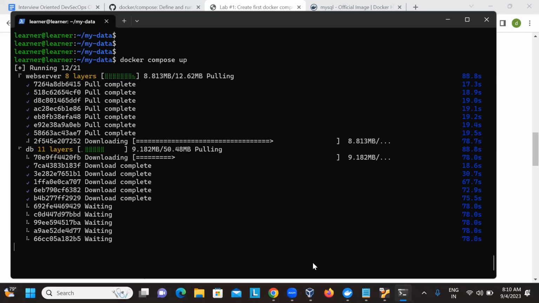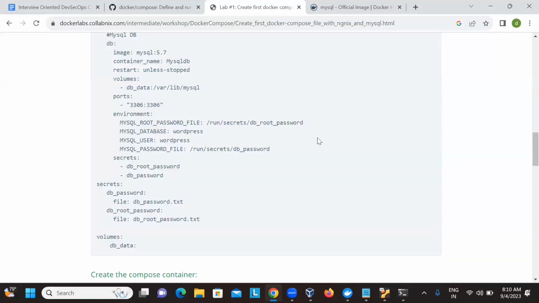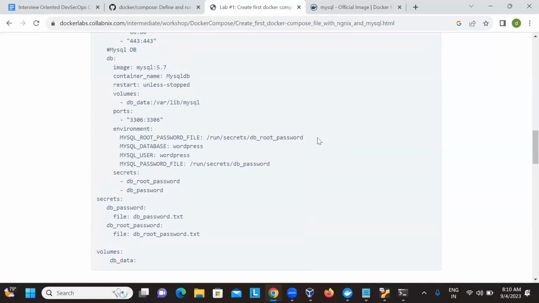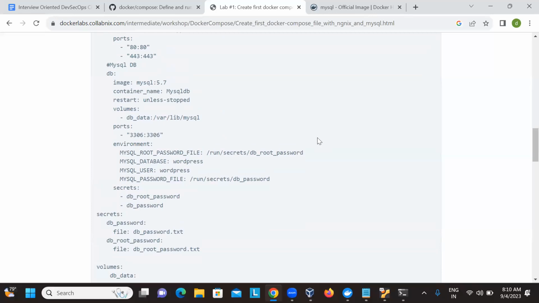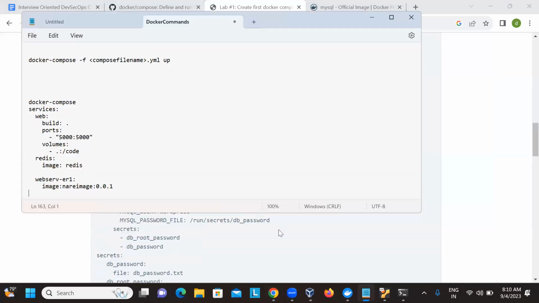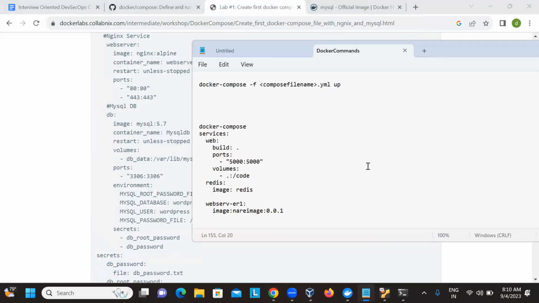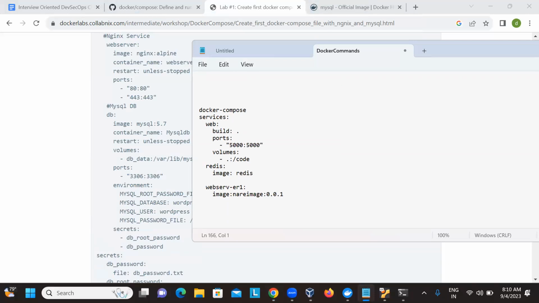Okay. Meanwhile, any questions, guys? I'll try to put this in a different way now, in a simple plain Docker command, so you will easily understand. In some interviews you have to explain what these are and how they work, and they may even ask you to convert a compose file into a plain Docker command.